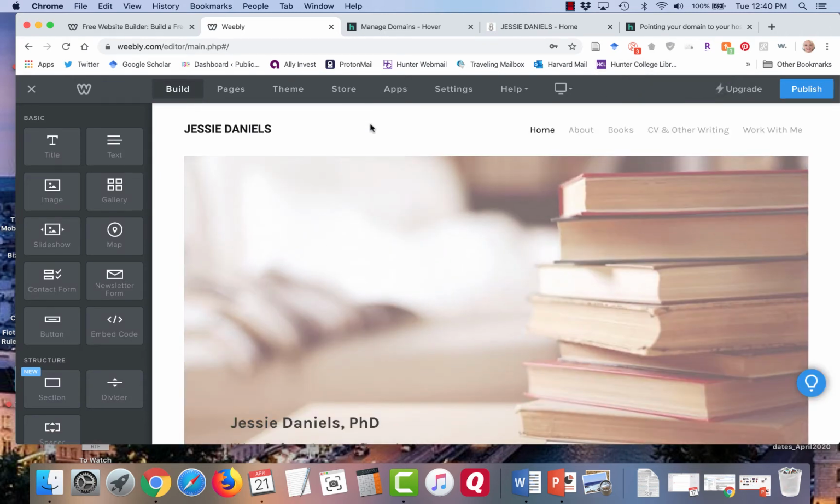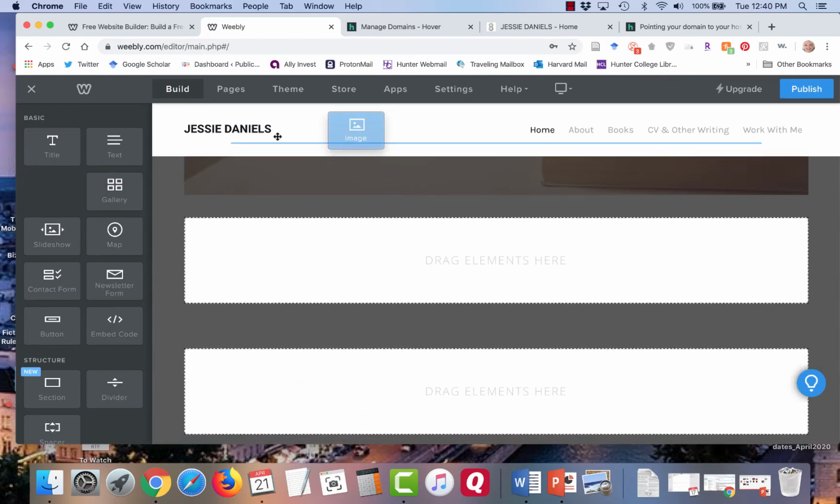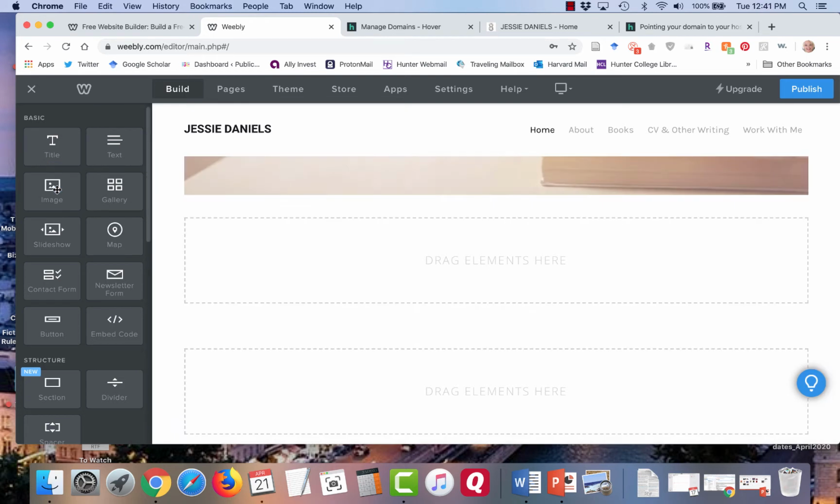The basic building block: what Weebly's done here is they've taken some of the basic elements that are commonly used on websites, and they've made them into buttons that you can drag and drop onto your page to add elements.